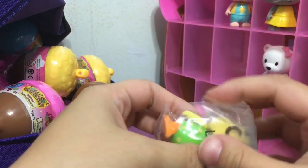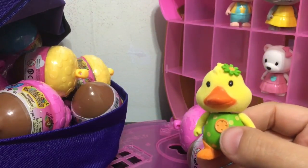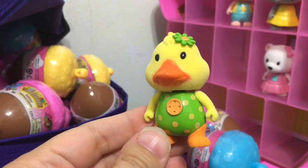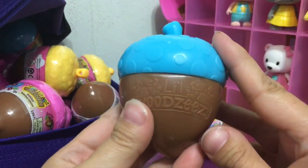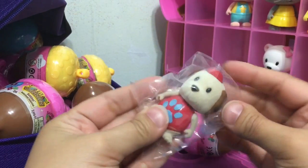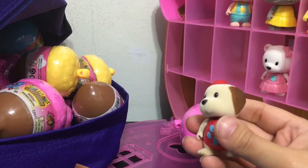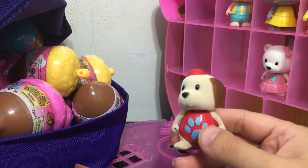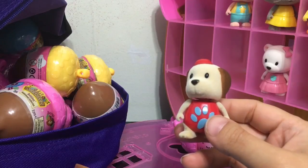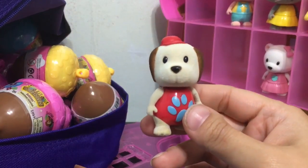Next acorn we have this cute little pig who is Percy Pig — a common. Next up, I love ducks! This is my favorite I think — this is Dara Duck. She's a common but she is adorable, so cute. I really love the design of the acorns too, I think they're so cute. Next one is this little dog whose name is Donut — a common.